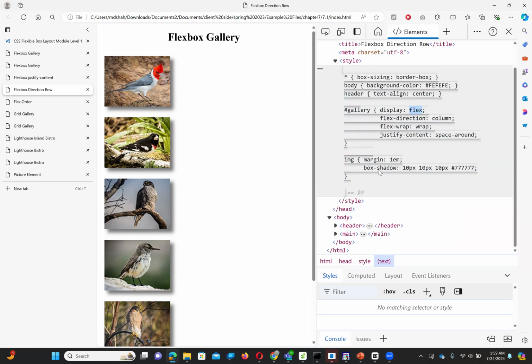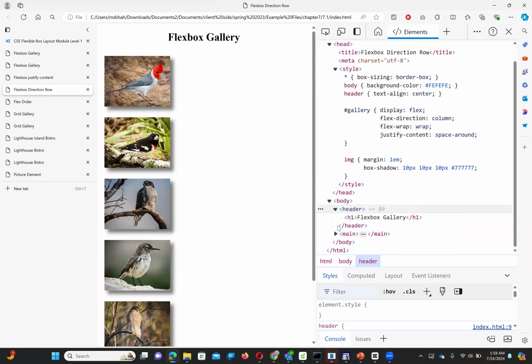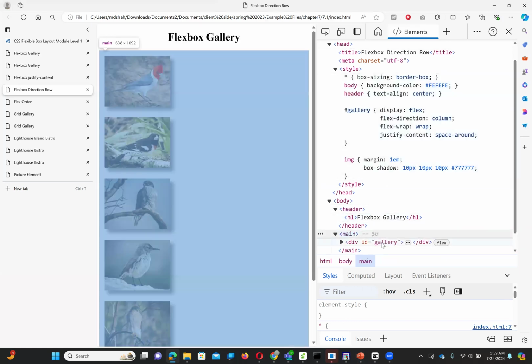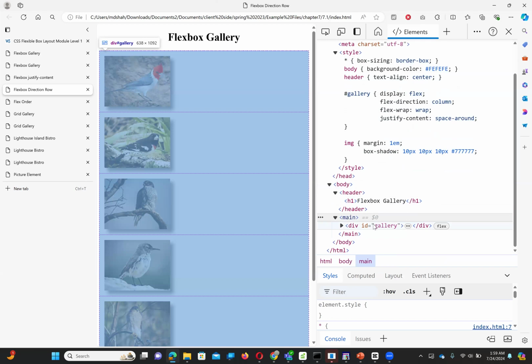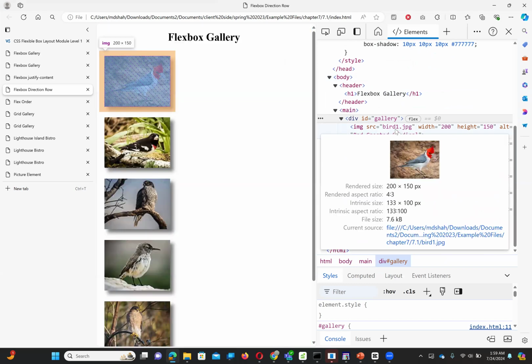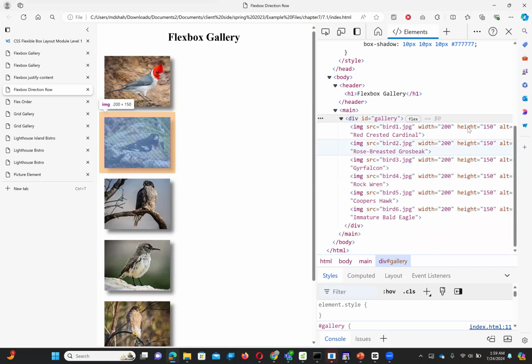So whatever item here takes the design from this gallery rule. So you see this div item takes the design from the gallery rule, right? So this div item becomes a flex container. Now inside this flex container, we have flex items, right? 1, 2, 3, all these are flex items.